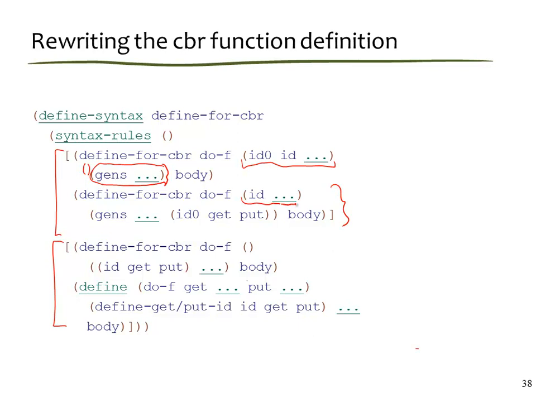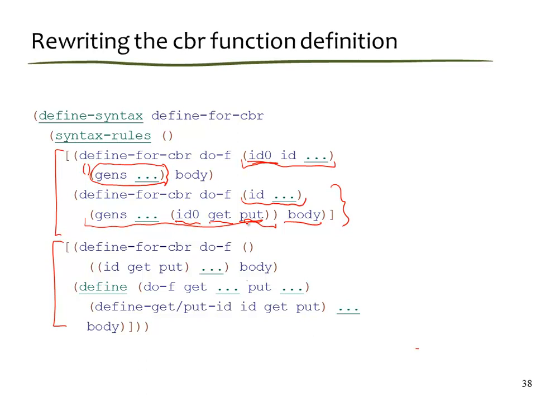And we'll rewrite it into what? A list that is stripped of the first argument. This one is gone. The body is the same. But what we do is take this empty list and put in it the argument that we just stripped, with get and put. What are these? These will be two freshly generated names. On the next iteration, another ID will be stripped, and that ID will be put at the end of this list. This match here now will contain the previous one; it will just be copied over here. These generated names, initially empty, then have the first triple, will match, and then we append the next one here.